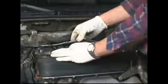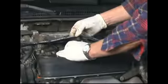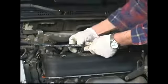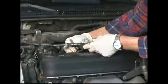And as you remember, I've got the nut here. I've got this bracket assembly that attaches to the valve cover with this 6mm bolt with a 10mm nut that we removed earlier. So first we'll replace that.